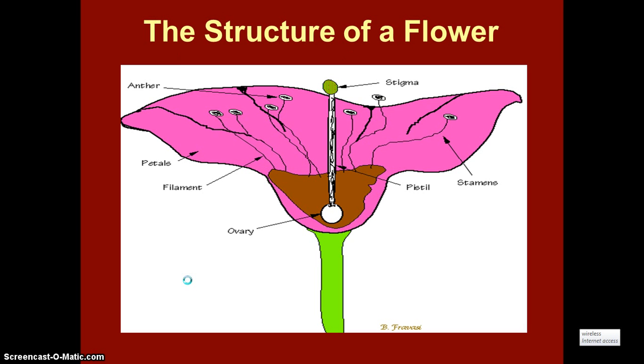Anyway, this slide is showing the overall structure of a flower. You'll notice flowers are rather complex, and it's because they have to trick pollinators into getting pollen from their anthers and somehow delivering it to another part of the female part of the plant, the stigma. The next few slides are going to talk to us about the general structure of a flower.